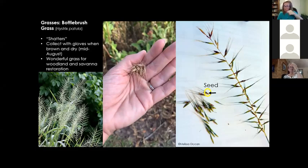And the seed itself is not that entire structure that's in my hand right there. If you look at the picture on the right, the seed is circled in yellow, okay? The seed is not those long pointy structures. Those are called awns on a grass. They help these seeds stick to something and move around that way too. The seed is just the very bottom little triangular section that's circled.